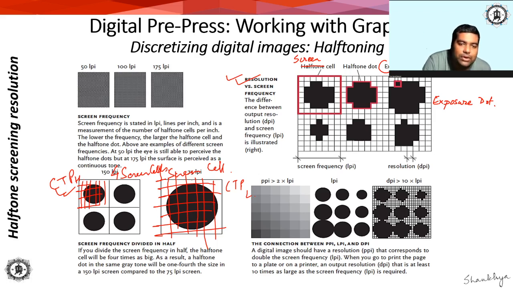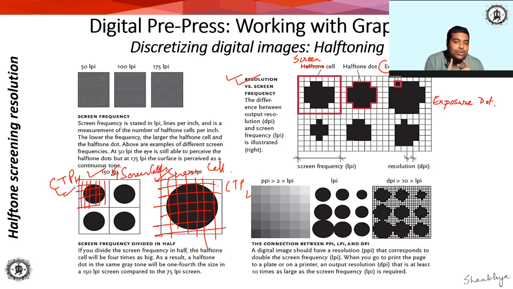Fine, I will just show it here only. See, let us say this is representing the same area or the same image. Let us say this screen cell is also representing the same area, and these screen cells are also representing the same area. Now the question is, here we see the size of the screen cell is large. Try to wrap your head around this concept, okay.